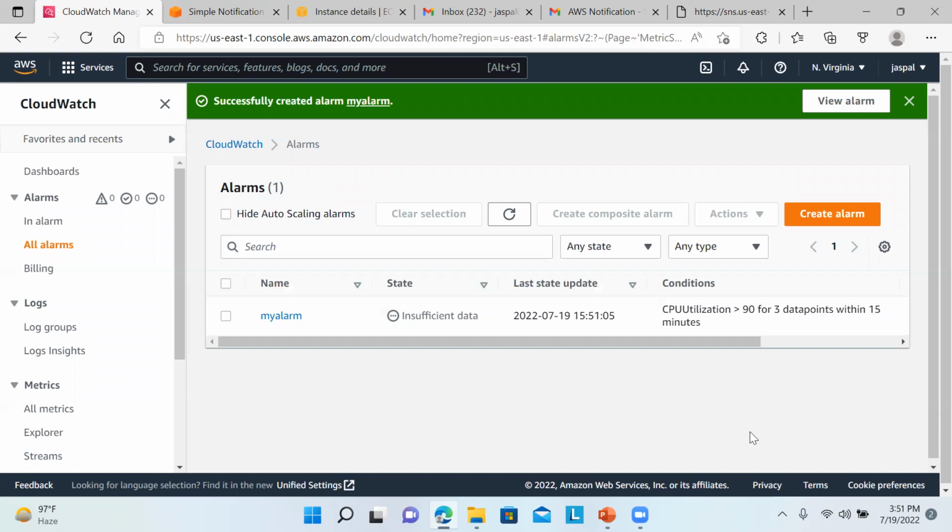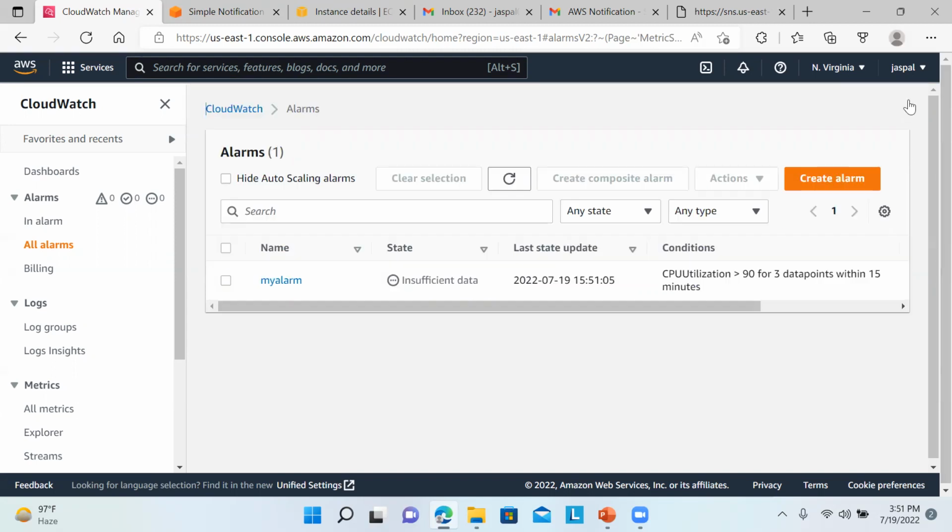So you can see the first thing that I'm getting over here, the alarm state, is insufficient data. Now, as I said earlier in the video, either you can install stress or I will invoke this alarm manually. If you want to do that, you can go to the EC2 instance and just install the stress and wait for 15 minutes in order to see that it is getting terminated and the alarm is going on.